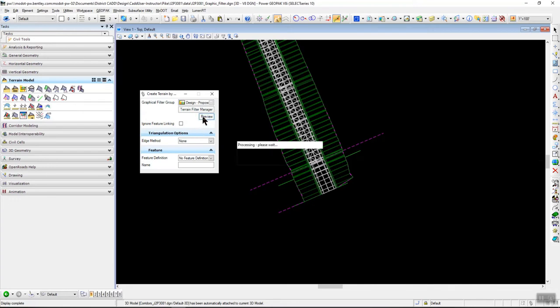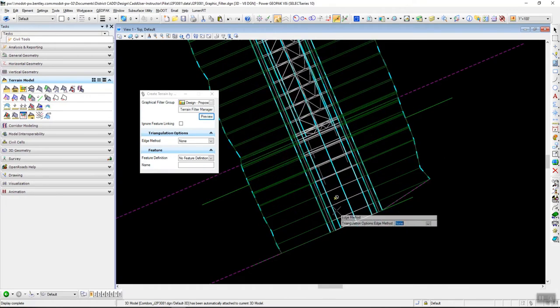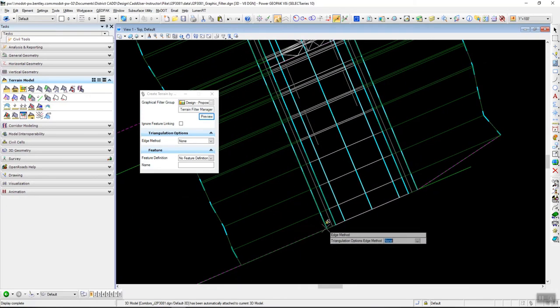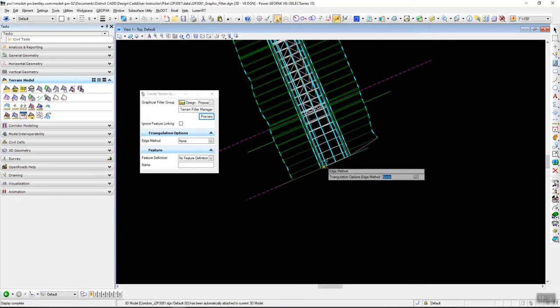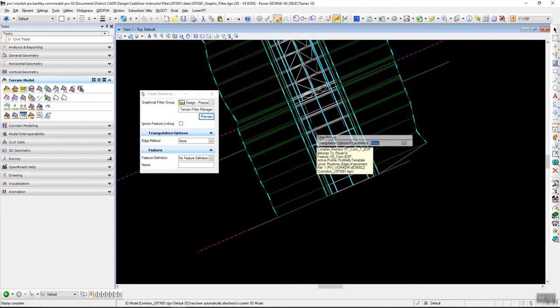If I go ahead and do that, you can see it's getting my limits of construction on both sides, and it's getting my template points on the surface, my edge of pavement, the shoulder, my widening, my center line. It's going to join all those points together as a break line, and once the break lines are defined, it's going to create the terrain model from those break lines.